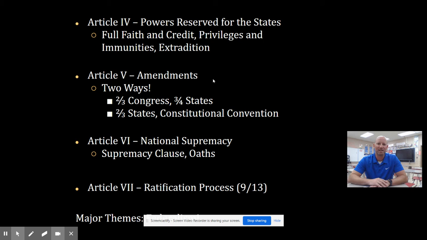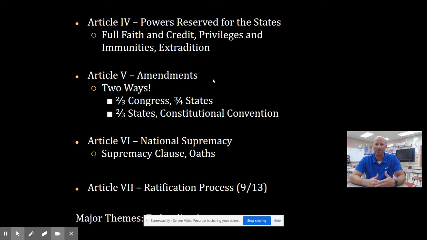So when we look at things like the full faith and credit clause, that's basically saying states are very sure that every state had to go through something. You look at a driver's license, for instance. My driver's license is from the state of Ohio. But when I drive to Florida, let's say I get pulled over in Georgia for speeding, they have full faith and credit in my license, and the fact that Ohio has trained me well enough that I know how to drive on the roads in Georgia.